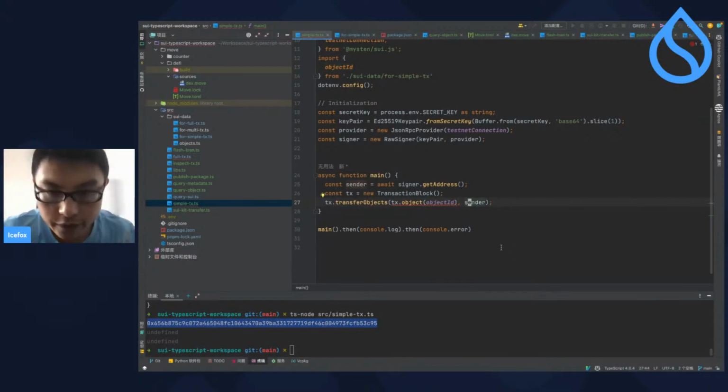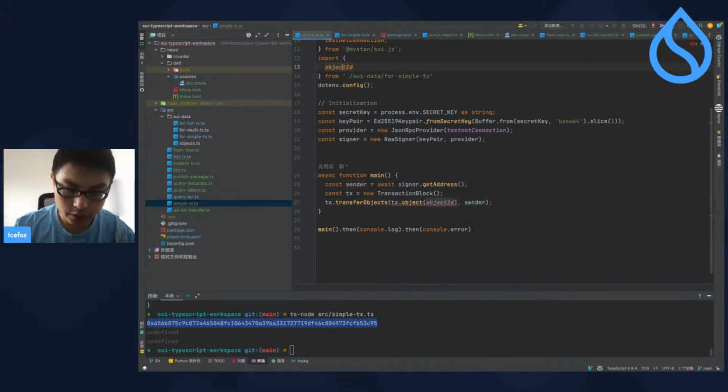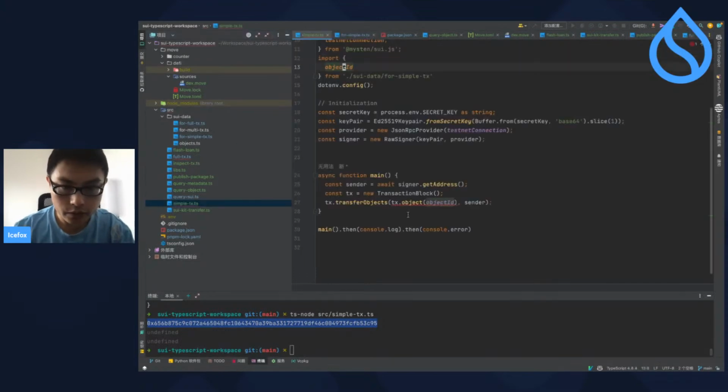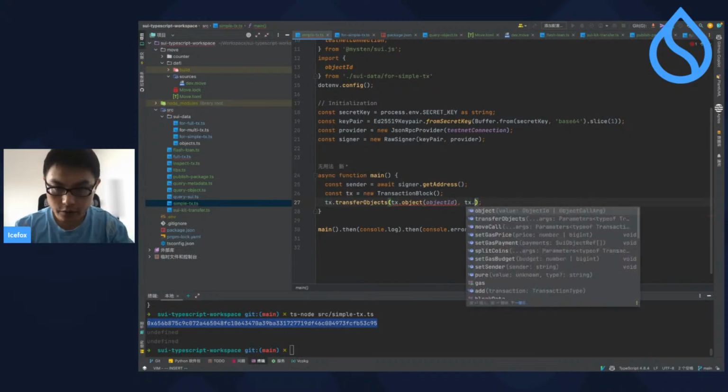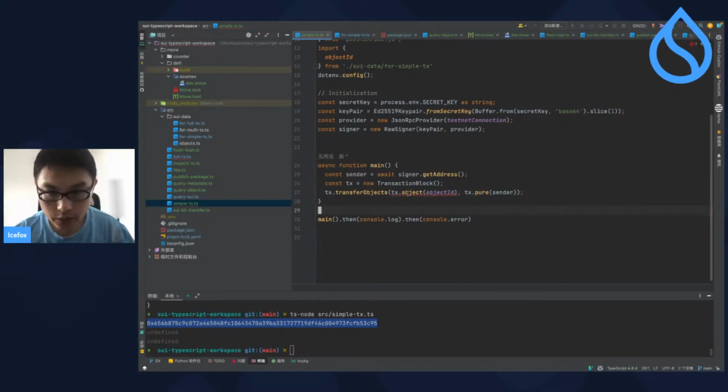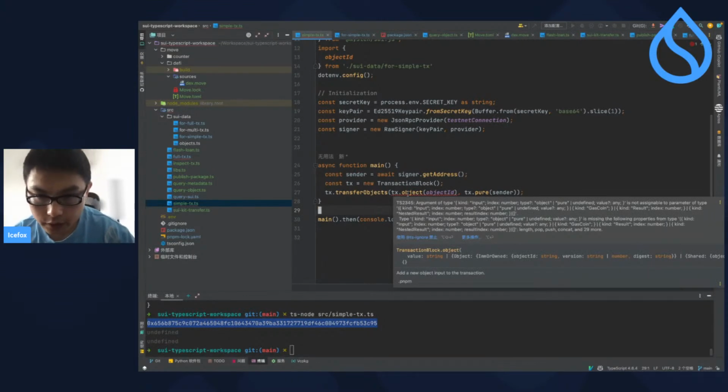And the second parameter is your address, just like this. Okay, tx.object, but it's still giving me some errors.